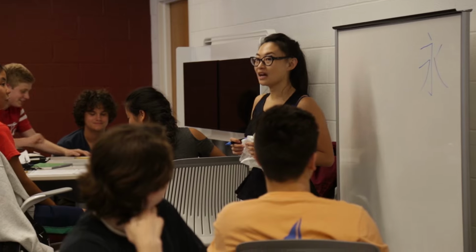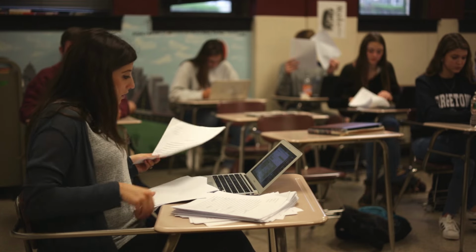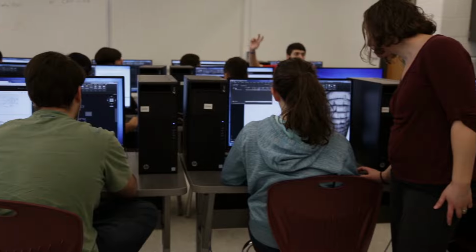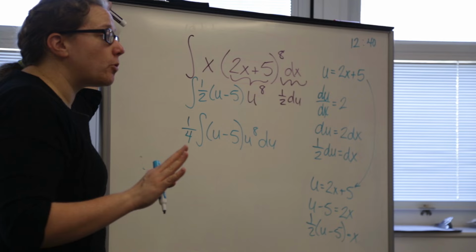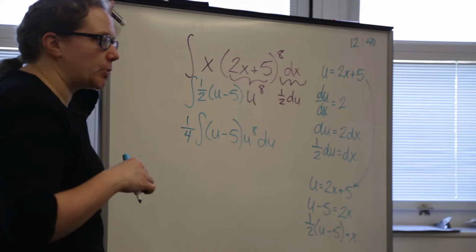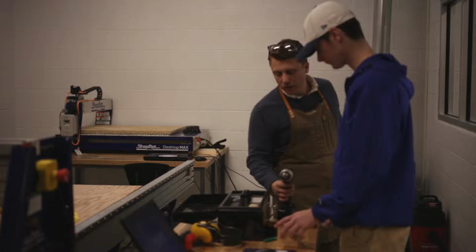Nobody in the district believes that students should be looking at a computer all day. We all believe it's the proper mix and interaction with the technology and with the face-to-face, that we put it together in just the right way so our students are prepared for the future, which requires our students to be adept at all those things, working together in small groups, working with the technology, working with both humans and technology in the healthiest and most intelligent way.